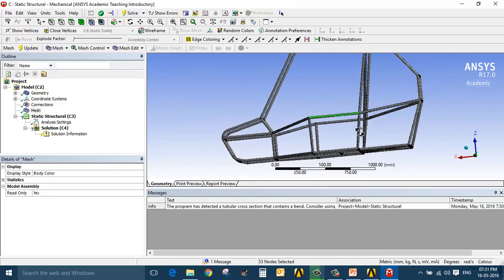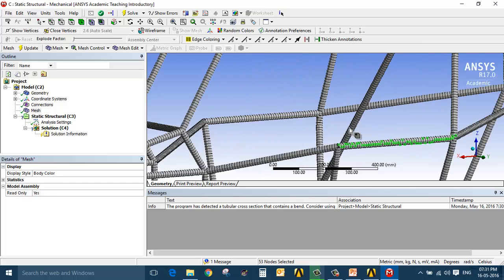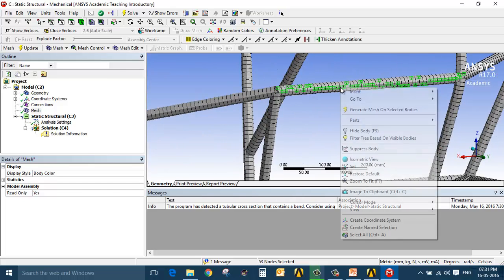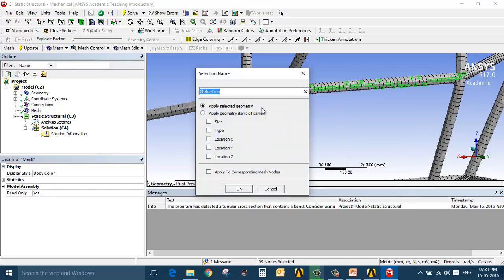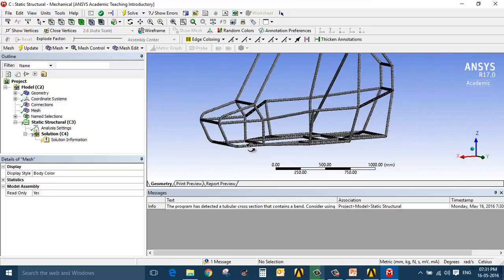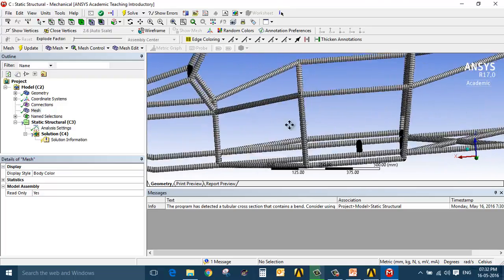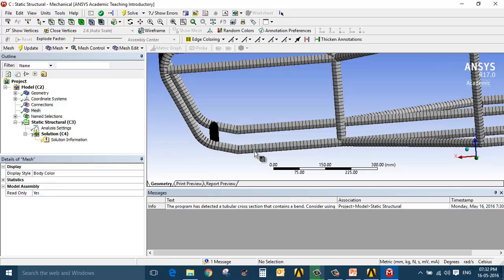So I will create a named selection, side member, where I will apply force, and the suspension mounting points. For side impact, I will constrain only the lower suspension mounting points. I will select these two, then these two, as well as these two.